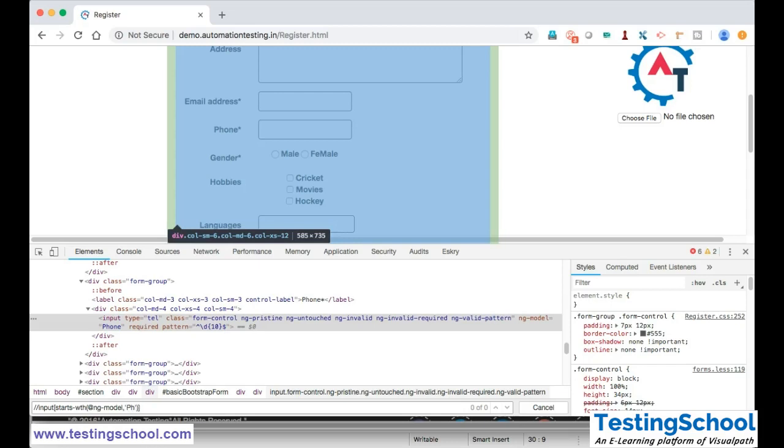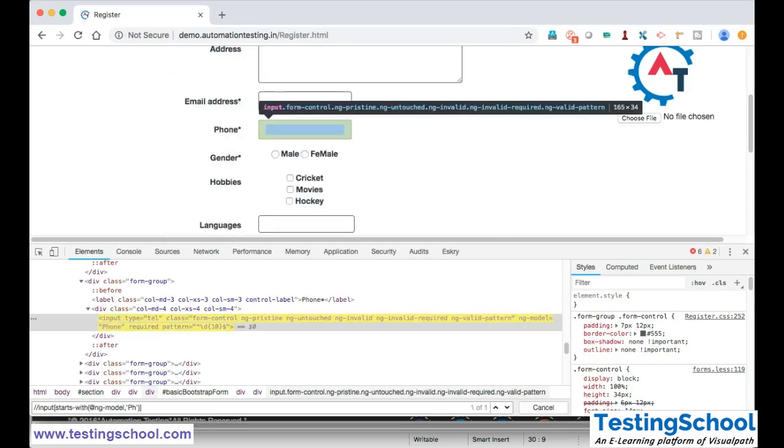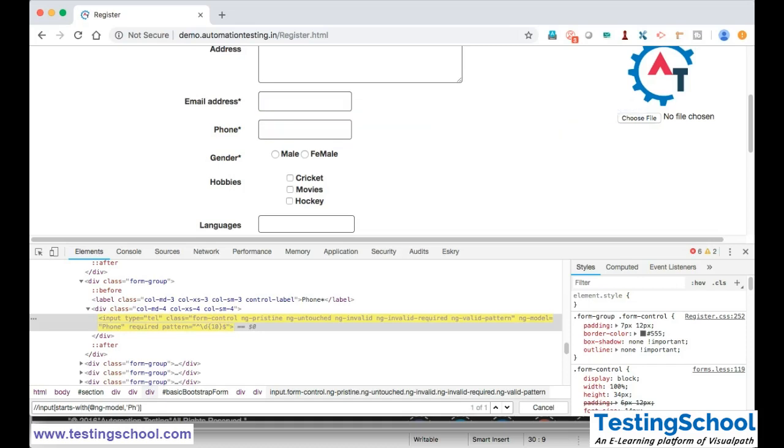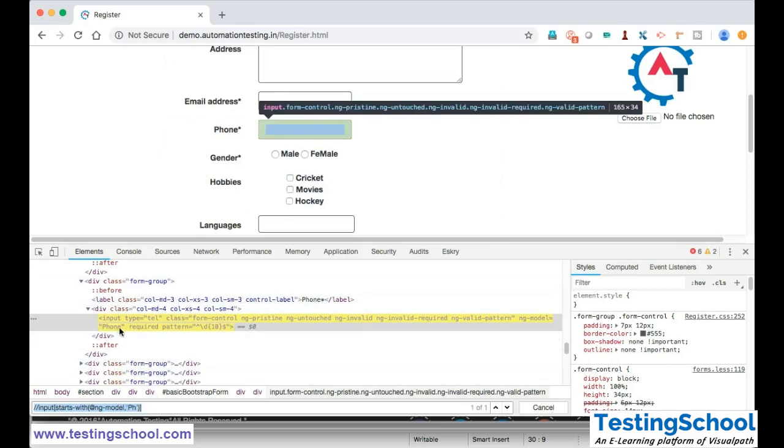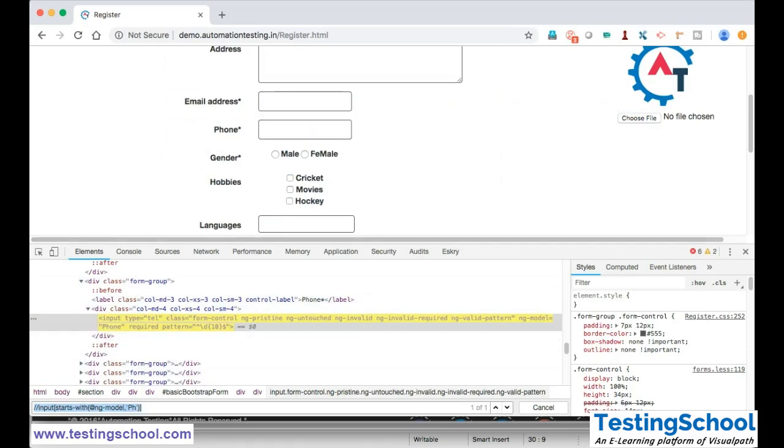Right. And is it finding that element? Sorry, I missed the I. Starts with. You see that? It is finding the element, 1 of 4. I am using the starts-with function of XPath, and the ng-model is starting with phone, right? PH I am taking just as an example.